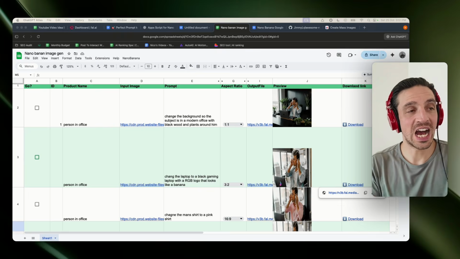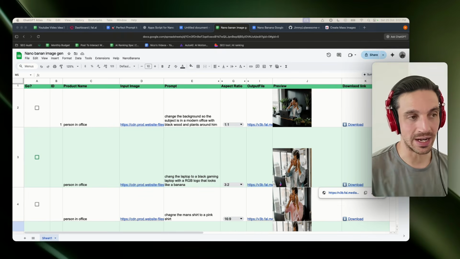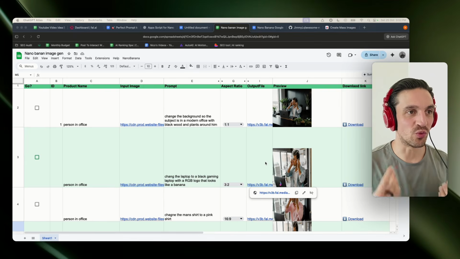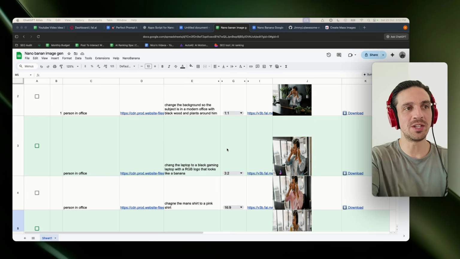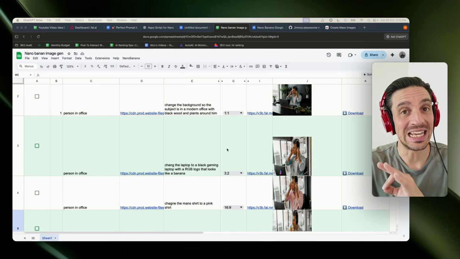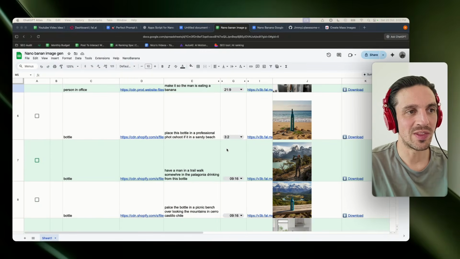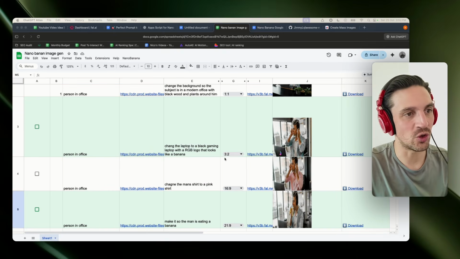I'm going to show you how to generate hundreds of product images inside Google Sheets using Google's Nano Banana. No fancy applications, just real, useful use cases for this. The best part is that most images are going to cost fractions of a cent because we're using a very easy to use API. So you can run this hundreds of times and it's only going to cost you a few dollars. Let me show you how it works and then I'm going to show you how to build this whole thing.